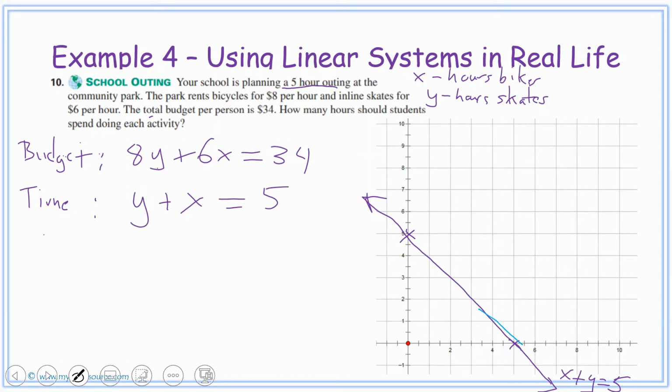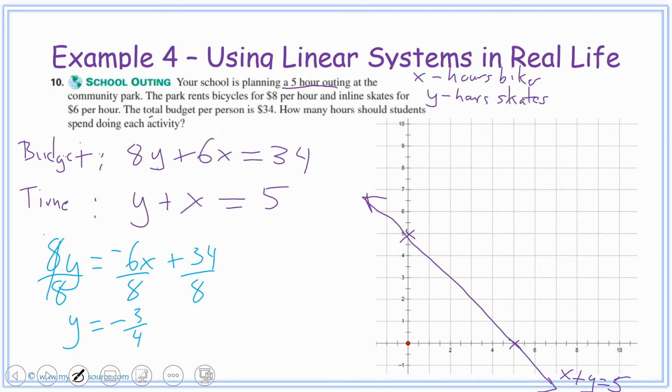We're going to change this. We're going to have 8y is equal to negative 6x plus 34, and divide both sides by 8. And so we're going to have y equals, that's reduced down. If we divide both of these by 2, we're going to get negative 3/4 x plus, 8 goes into 34 4 times, so 2 left over, so 4 1/4. And we could turn that into a mixed number again, but no need. Improper fraction, rather.